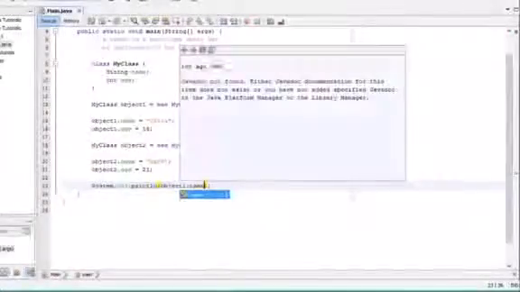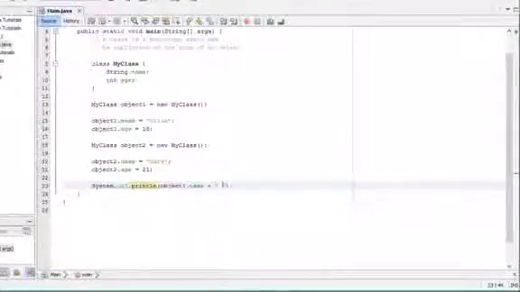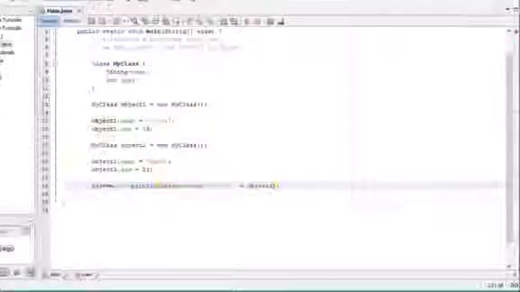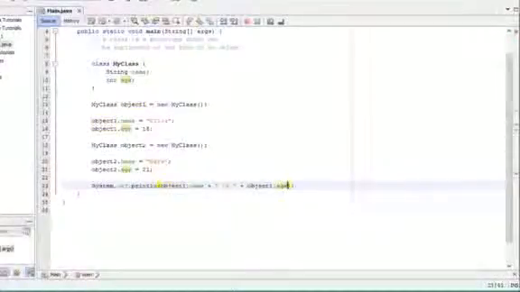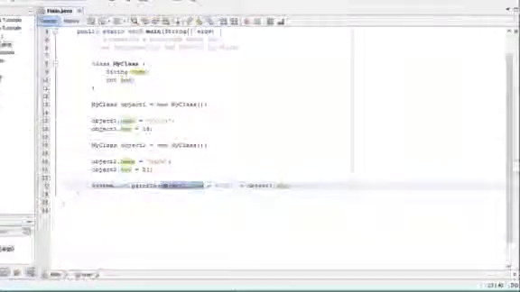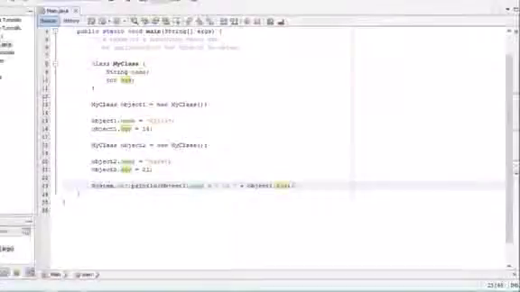We're going to call the name, and then we'll just concatenate on an extra string. We'll put the word is, and then concatenate on object1.age. So this is going to print out the name that's stored inside object1, is, and then the age that's stored inside object1. So let's go ahead and hit run.